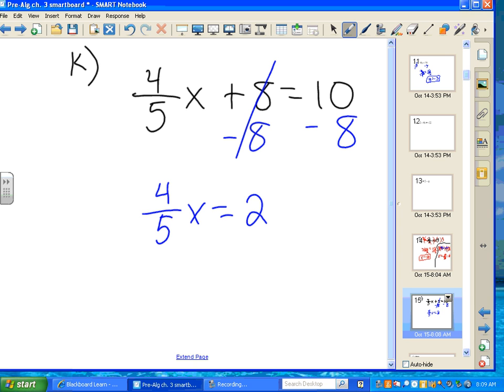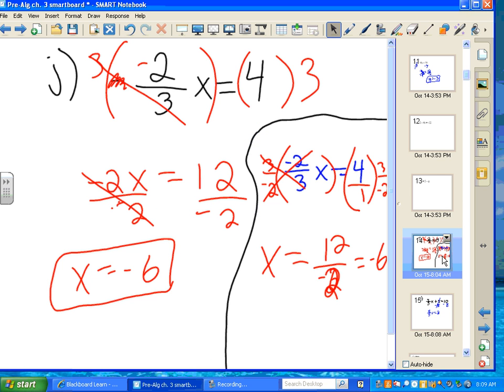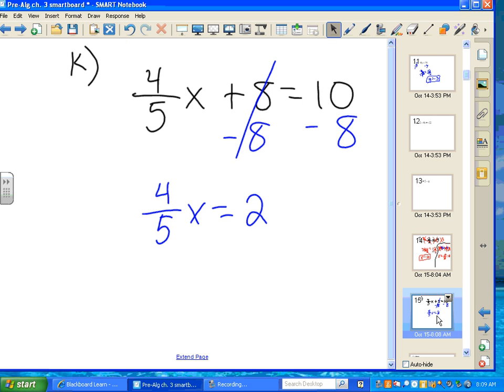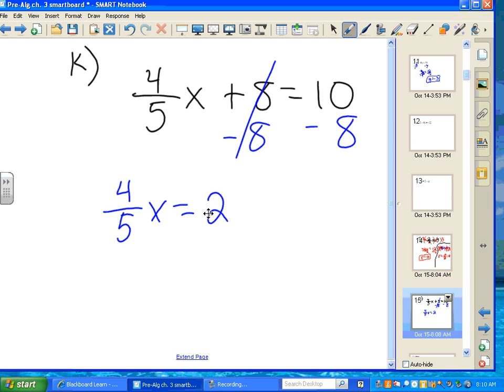I think, actually, let me ask you guys. Hold on one second. Looking at this problem again, raise your hand if you like this way better. Oh, raise your hand if you like this way better. Oh, wow. Okay, I'll do it both ways. That's different than last year. Okay, so at this part, someone tell me how to do it in 2 steps. So let's go through both ways.